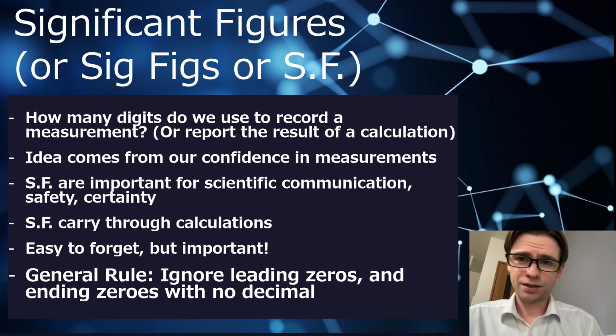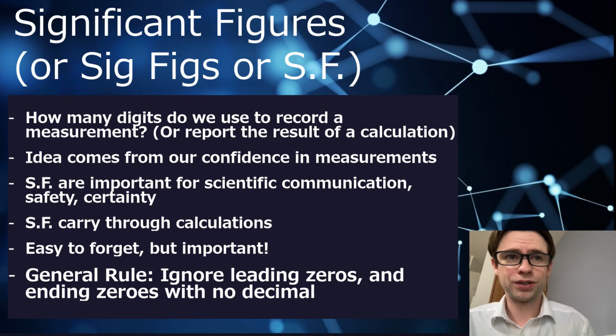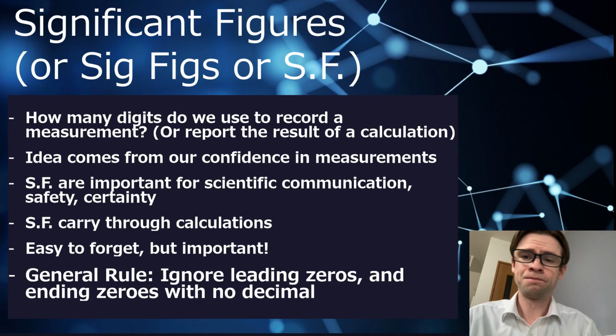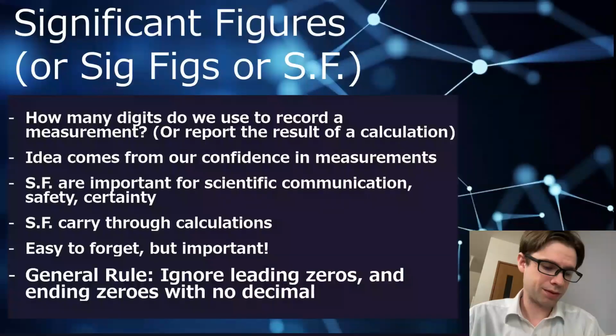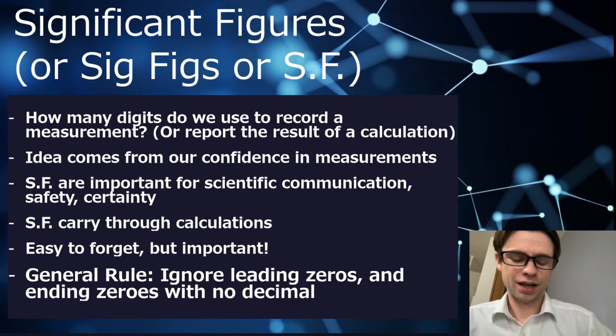Okay, so if you think about this, the inverse of this is what's significant then. So zeros which are not leading, or which are a part of a number which has a decimal point, are significant. So that's how to judge whether something is significant or not in a nutshell. But you need to practice and see whether you understand this and whether you can get it correct for yourself.